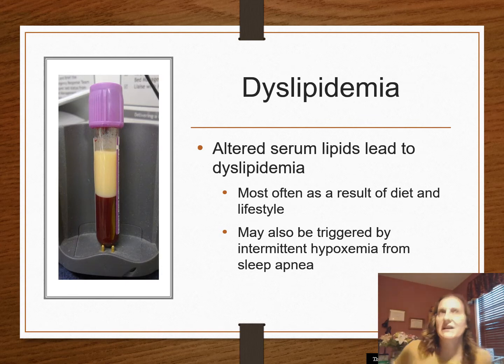As you recall in Chapter 4, which was fat metabolism, we talked about hypercholesterolemia, high triglycerides, and the altered lipoprotein levels. Any alteration in serum lipids leads to dyslipidemia, which is a risk assessment for coronary artery disease, and that's measured by those lipoprotein levels. Dyslipidemia, we also discussed, is a direct relation of lifestyle changes and as a result of diet.